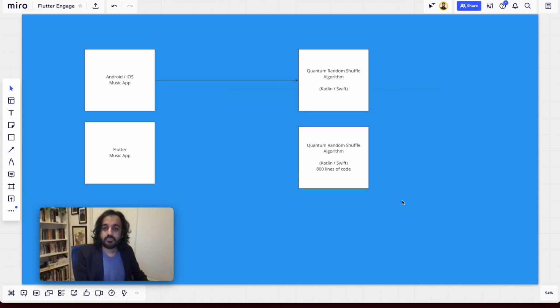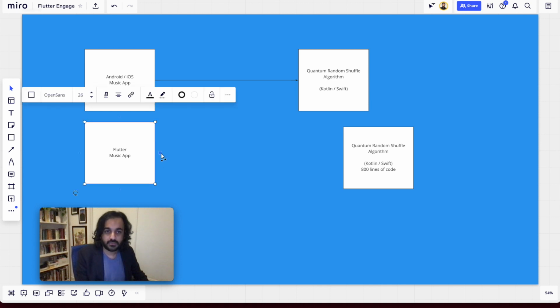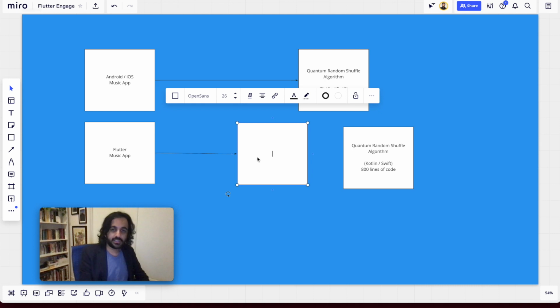You are already porting over an entire application. Do you really want to port over all this core business logic that is so important to your app that if your app fails at it, people are gonna give you a 1 star? So what you could do is you can wrap it in a plugin, just like what we talked about. So you can introduce this middle layer here, and you can call this, say, algorithms.dart.